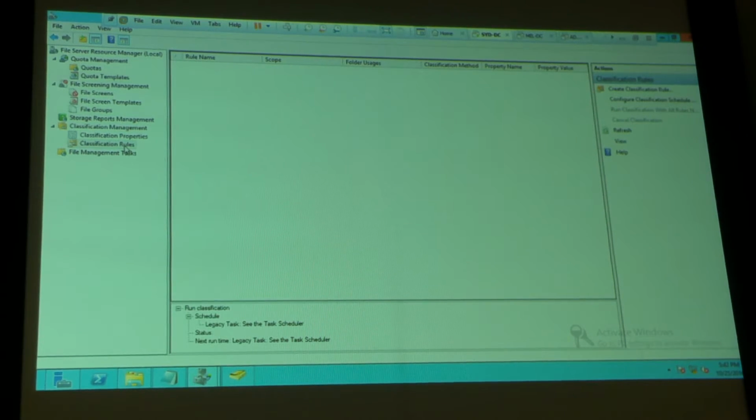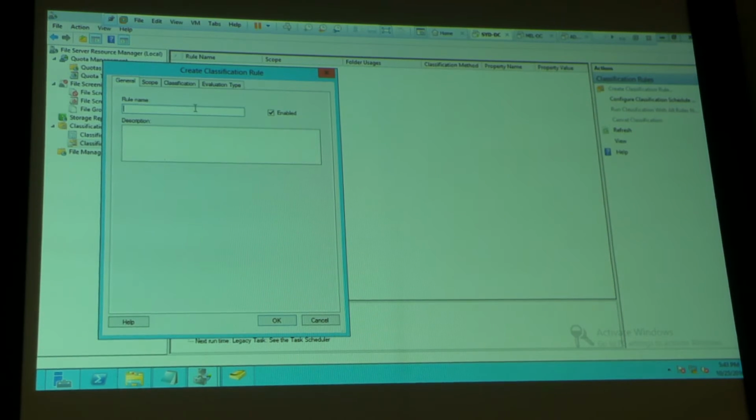Kadir, are you on the screen? Okay, and then here, right click and say create a rule. Once you create a rule, name the rule confidential files. Now what type of files are confidential? We're going to go to scope.